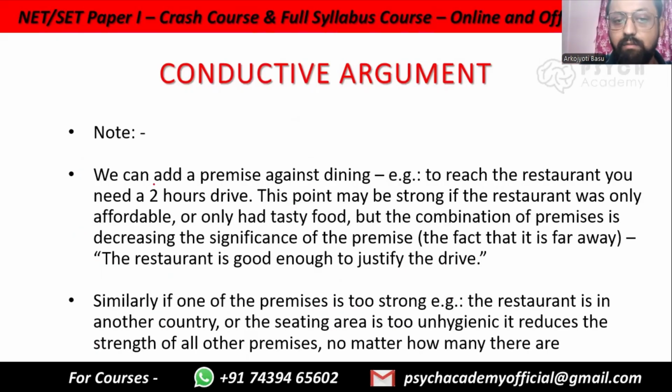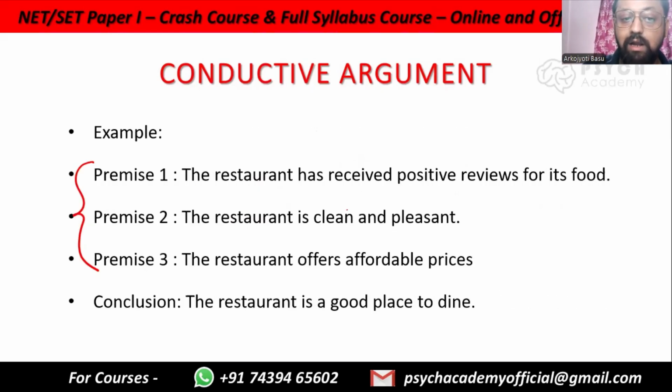Now, let's take another example, just extending the same one. Now, we add a premise against dining, that is, a negative premise: to reach the restaurant, you need a 2 hours drive. This point may be strong if the restaurant was only affordable, or only had tasty food, or only clean. But the combination of premises is decreasing the significance of this premise. If I just tell you it has great food but is very far away, they can cancel each other out. Clean and pleasant but far away can cancel each other out.